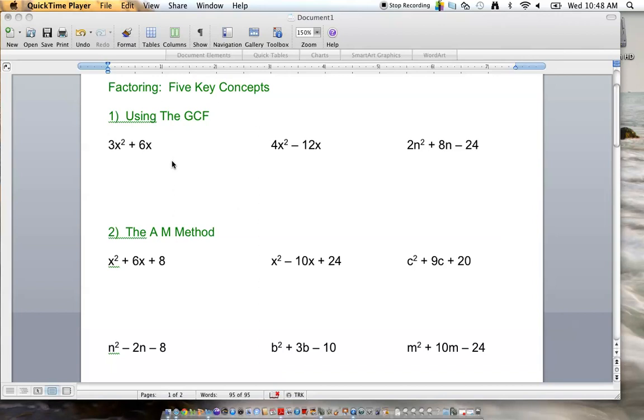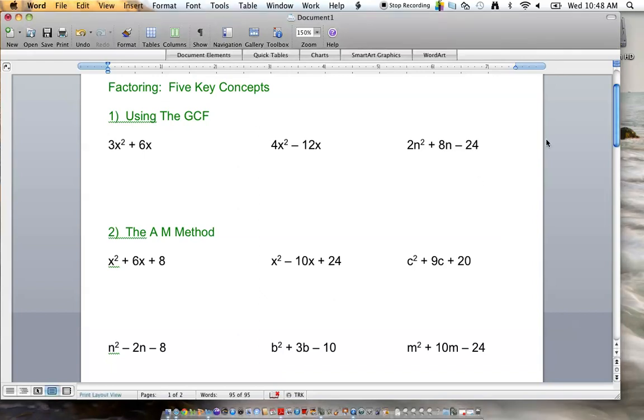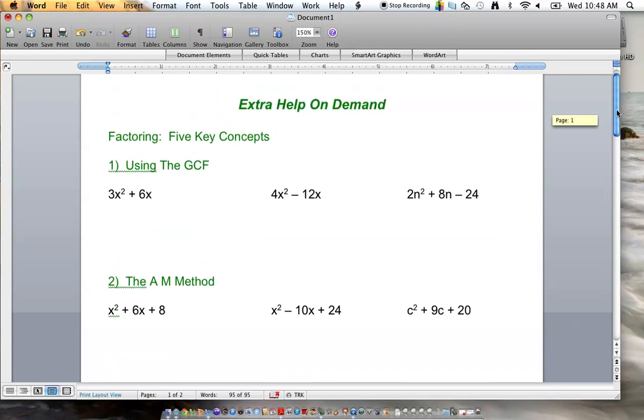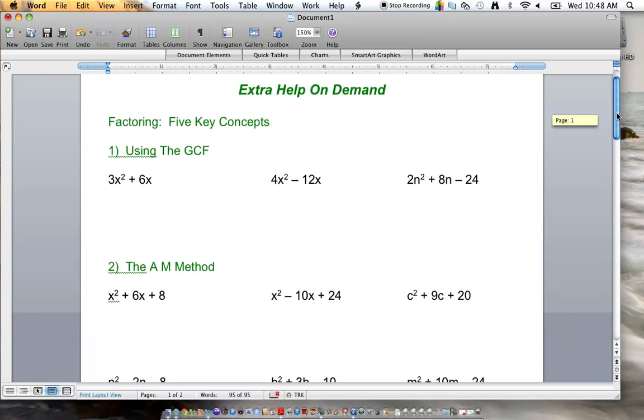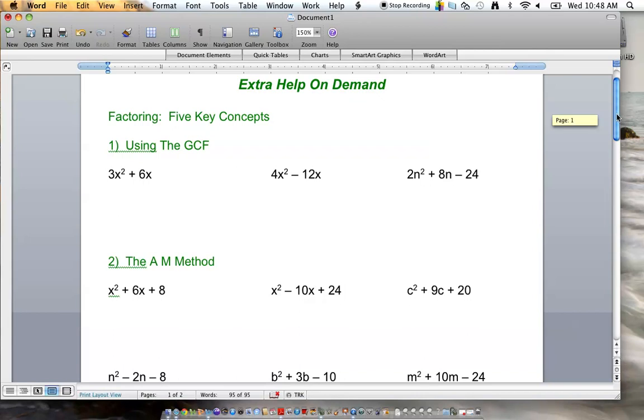Okay, so extra help on demand. Here we go. We're going to go all over factoring today. We're going to try to break the skill down into exactly what it is you're supposed to know, piece by piece by piece. And once you're well aware of these things, we're going to make sure that you are able to execute them. Obviously, this is everything you need to know about factoring, but it's not every example we could come up with. So it's a really good foundation for those who are still struggling with factoring on which to build.